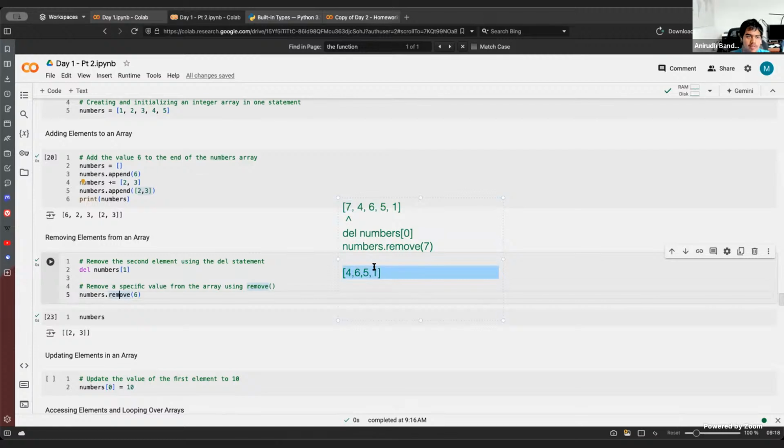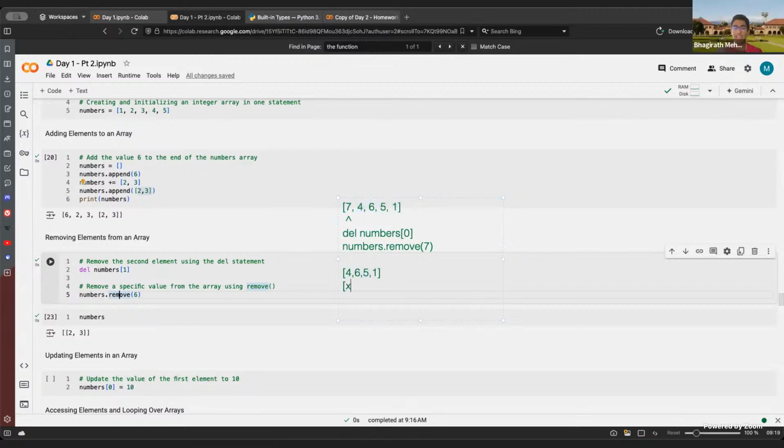Remove the element, then basically recreate the list. Yeah, so it could create a completely separate list with this 7 removed and return just 4, 6, 5, 1 to you. It could return the same list in place, but in order to do that, what does it have to do with 4, 6, 5, 1? It has to shift them so that the indices match up. It has to shift them, exactly.